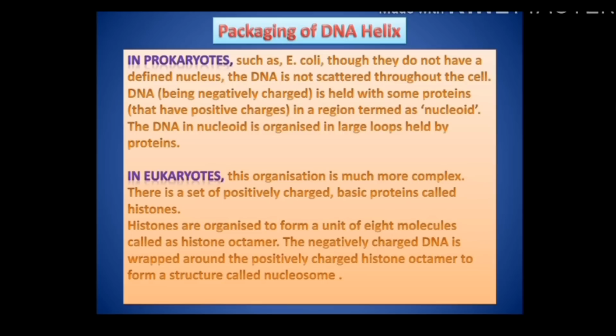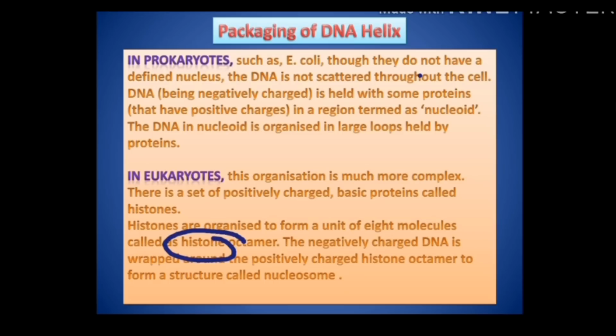In eukaryotes there are some special proteins which are positively charged and basic in nature, right? And these proteins are known as histone proteins. They are positively charged basic proteins. And these proteins are rich in amino acids, and these amino acids are basic in nature. That is why they are basic.